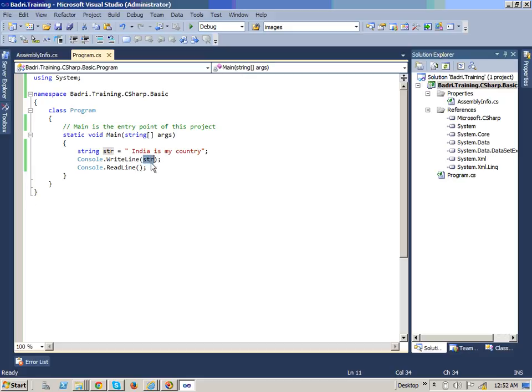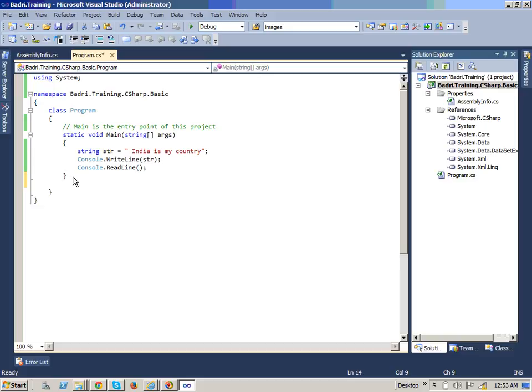To print this str, this string value, to Console.WriteLine. It never bothers where it is getting it from.